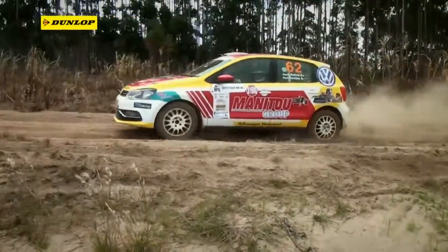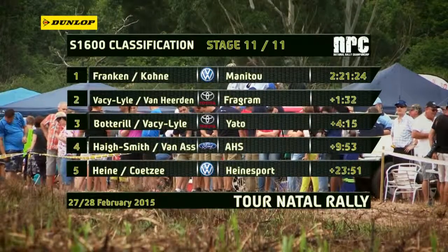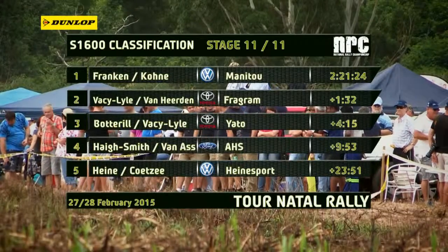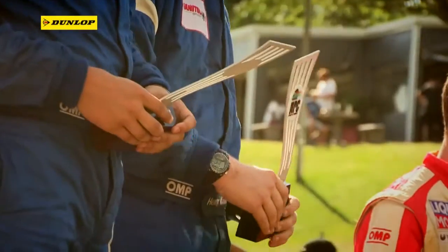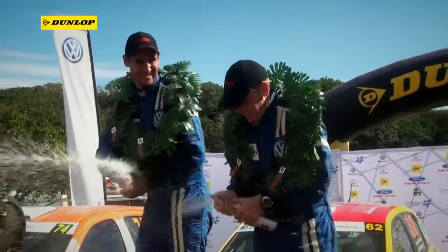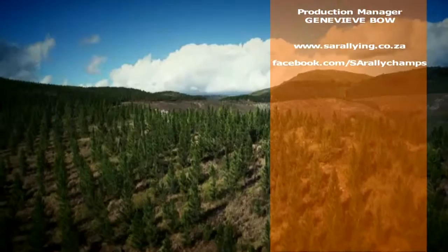This meant Franken picked up the 2015 season where he left off in 2014, with Basie-Lyle taking a well-deserved second place. Defending champion Guy Bottrell clawed his way back into third, while Haig-Smith was demoted to fourth. Andrew Hine took the last spot in the top five. "Yeah, we picked up the season where we ended last year, so hopefully we can keep the momentum throughout the season and score consistent good results." Next up is the Sasol Rally, which takes place in the Lowveld from Mpumalanga on the 17th and 18th of April — we'll see you there as the 2015 South African National Rally Championship continues.